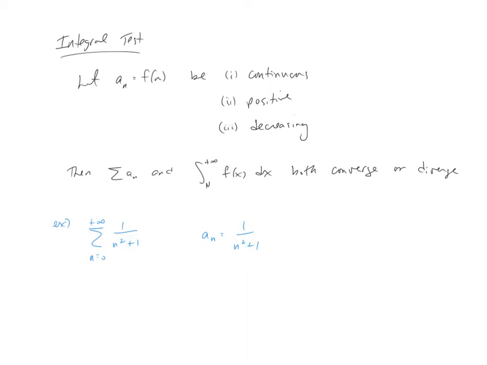So what I'll do next then is, now that we have all three of these checked off, I'm going to consider the function f of x equals 1 over x squared plus 1. That's going to be the function that I'm now going to integrate as an improper integral. And as I mentioned before, I usually put the capital N value here as 0 if allowed. If you put it as a 5, it's not going to change the result of convergence versus divergence.